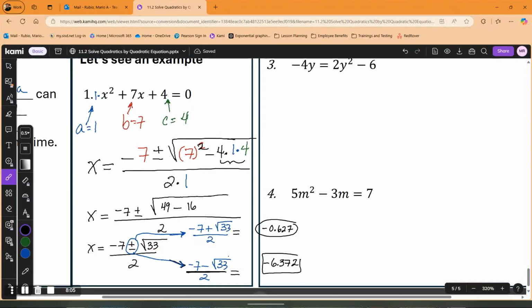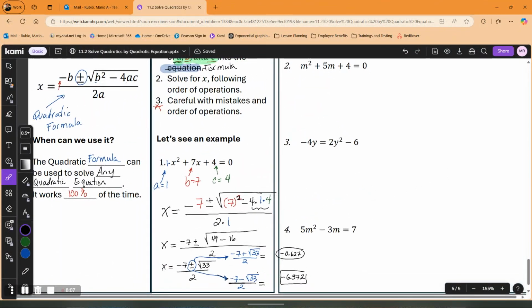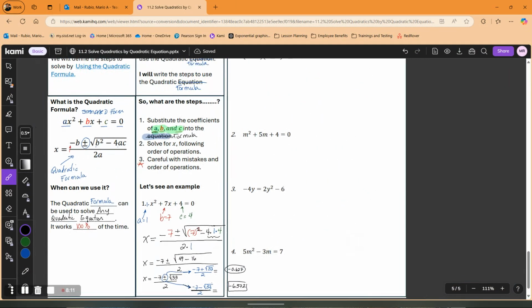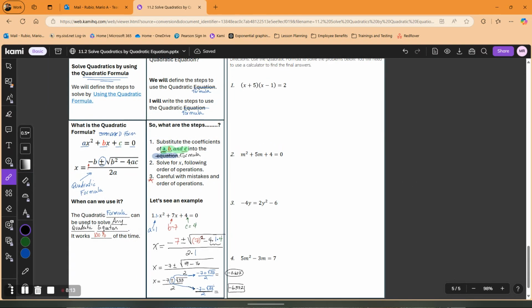The next thing I want you guys to do is copy down these 4 practice problems. Here's the 4 problems. Let me zoom in. Here's the 4 I need you to copy down into your notebook. This one, this one, this one, and this one. I'm going to pause the screen there for about 10 seconds so that you can pause the screen if you need to and copy them down into your notebook.